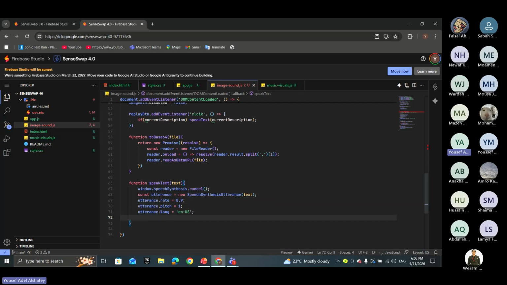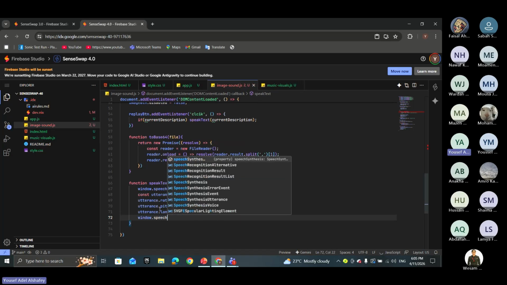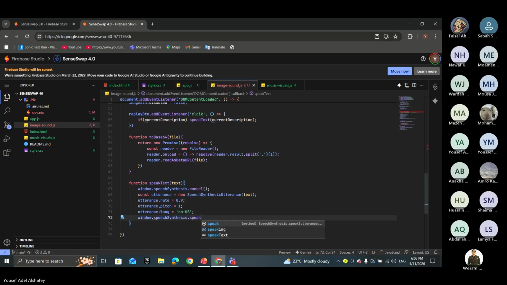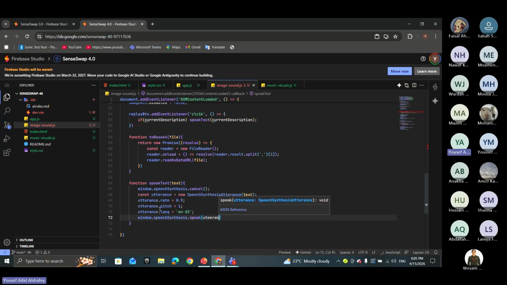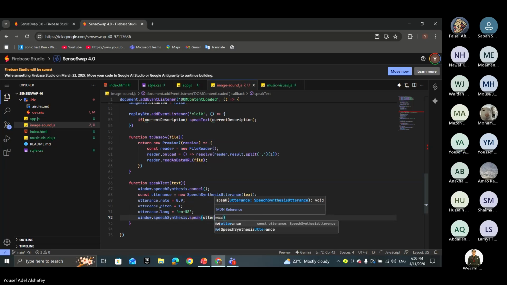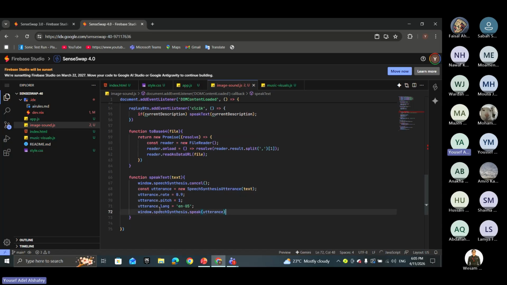Then here comes window.speechSynthesis.speak utterance, then semicolon.